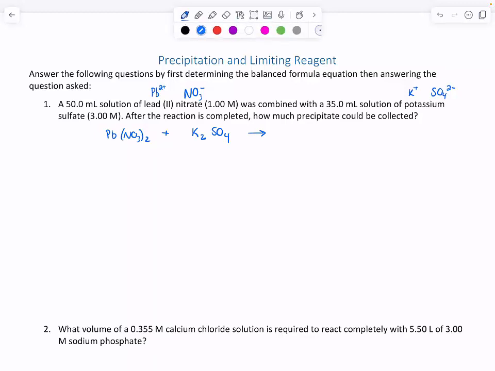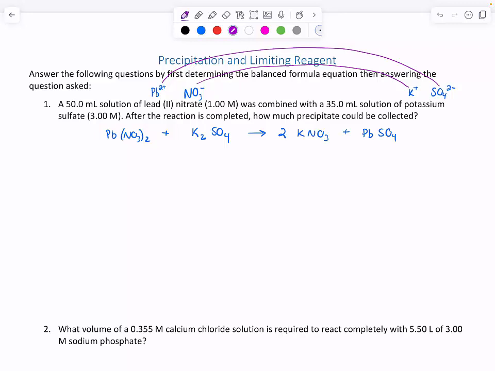So remember, this is where we react things together. When we throw everything into solution, it's all going to find oppositely charged particles, and so we need to be able to predict what might find and what might react. So this is going to produce potassium nitrate and lead sulfate. Now the 2+ is going to cancel with the 1+, therefore making it so neither of them have a subscript. And now I need to balance. Notice I have 2 potassiums on the left and I only have 1 on the right. And now that I've added that 2, it is balanced.